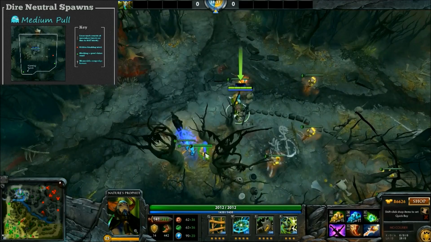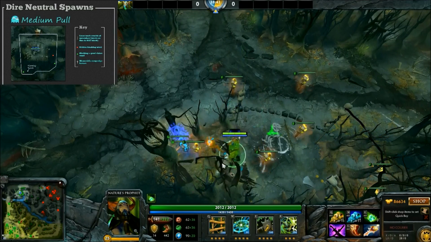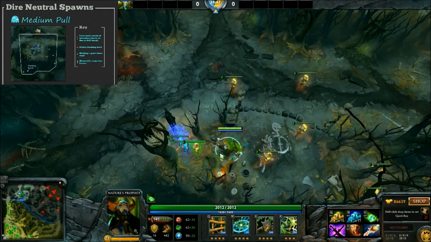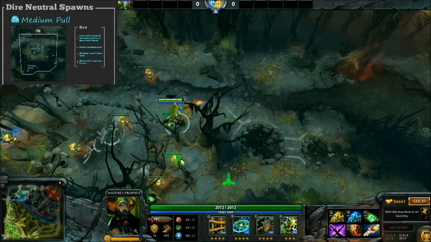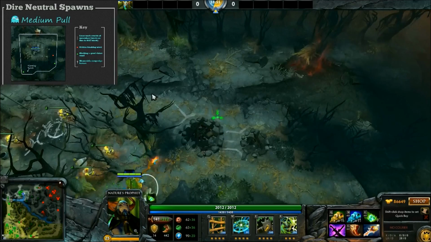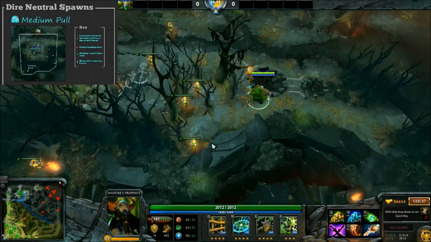Now, take note of these two wards here. I made a mistake in saying that you need to eat a tango to access it. You don't need a tango. You can just walk in real close and find it. Same for this. If you just walk in here, you'll find it without even having to eat the tango, as long as you've got a sentry true sight within range.